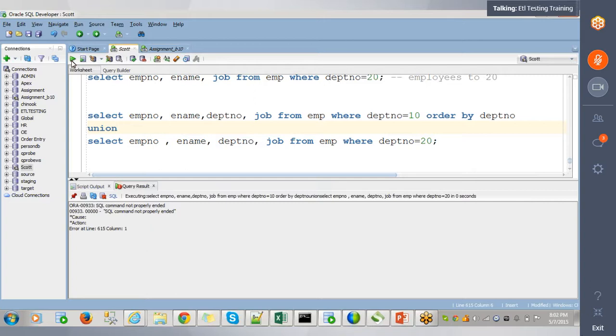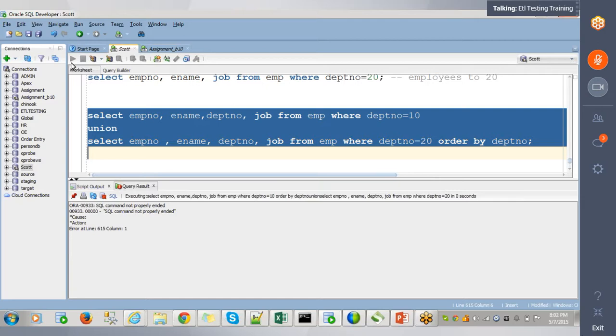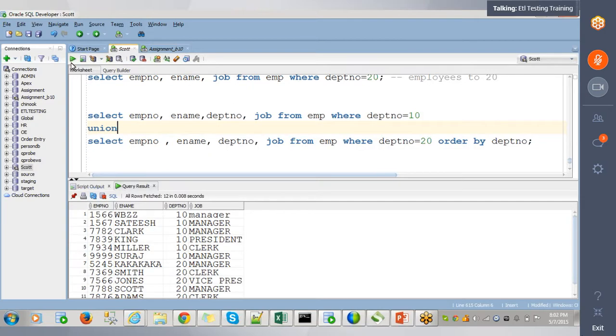Order by clause works after the entire data is retrieved. The end part of the execution would be order by. Once all the query result is retrieved, then it will work on the order by. Now here I'm cutting this and moving it. Now see, I got the data arranged.